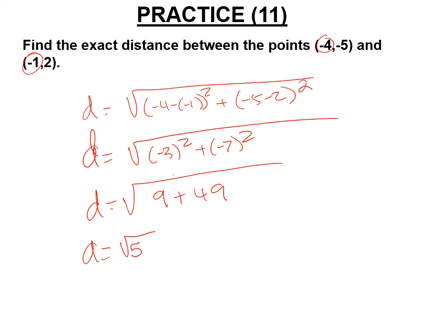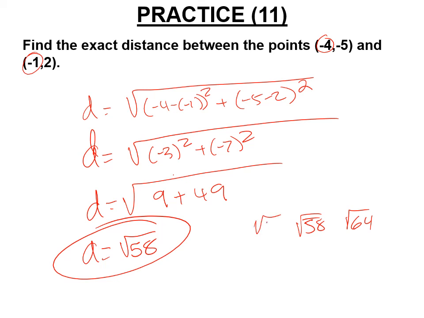And that's the answer, the square root of 58, because the square root of 58 is simplified. It doesn't say round it, right? You know, it is approximately between 7 and 8, a little closer to 8, so 7.6, 7.7, but I didn't ask for that. Oh, it says, in fact, I asked for the exact distance, so don't round it, square root of 58. The square root of 58 is simplified. 4 doesn't go in there, and neither does 9 or 16 or 32, no.